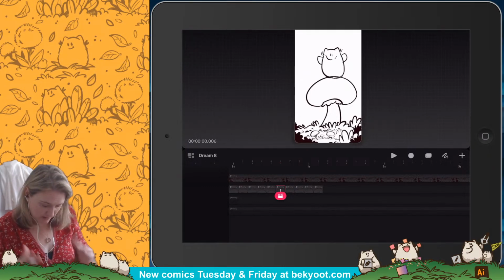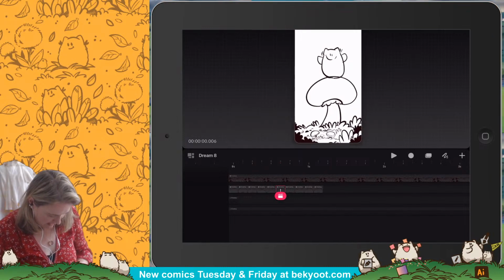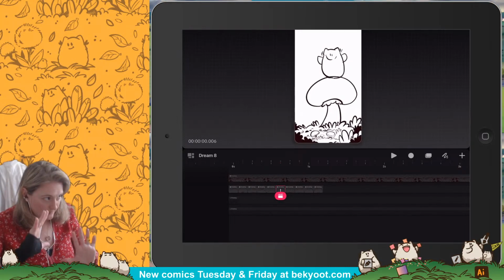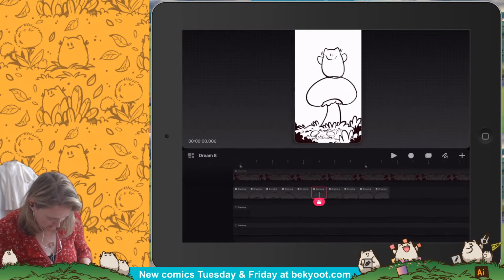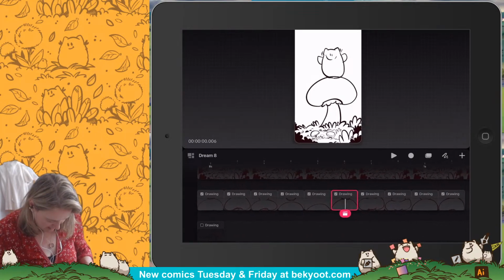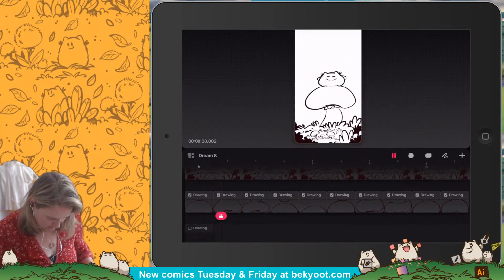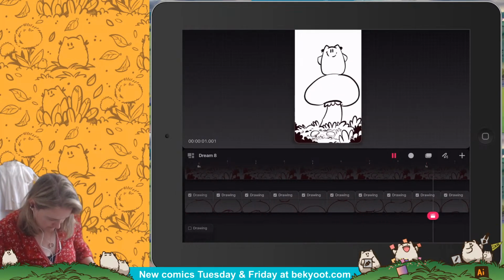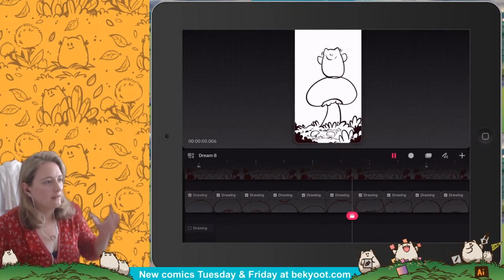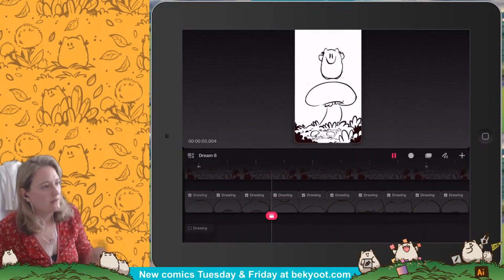Since I have my foreground done, and I have my frames kind of mapped out here, I like that better. Whoop, whoop. I like that.